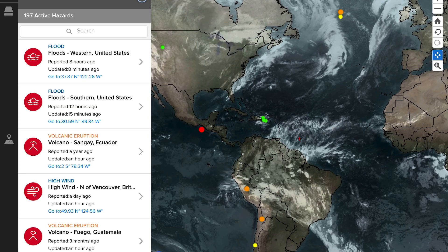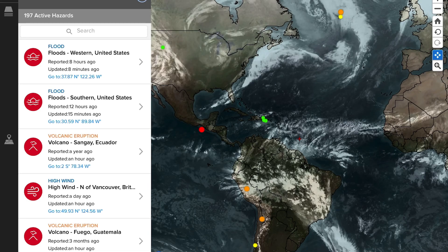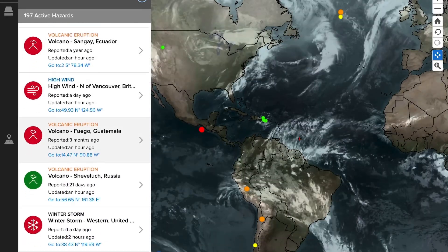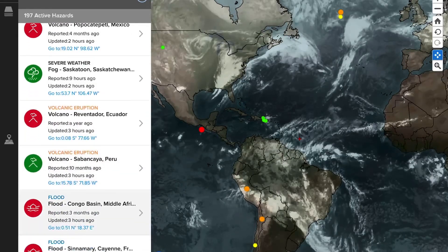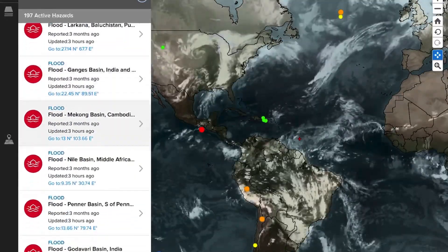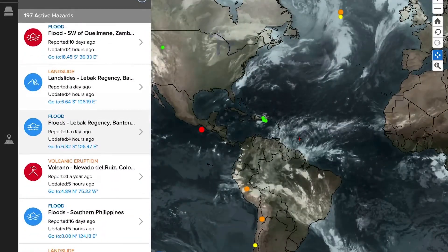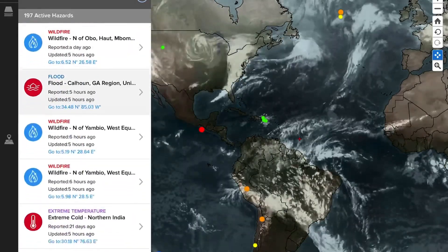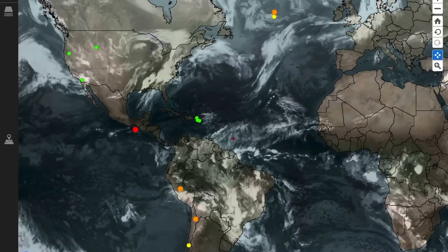Let's have a look at the Pacific Disaster Center, showing the most recent satellite imagery and tracking the most recent volcanoes updated today. Looking at Sangay in Ecuador, Fuego in Guatemala, Chevalanche in Russia, Suwanosejima in Japan, Popocatépetl in Mexico, Reventador in Ecuador, Sabancaya in Peru, and many flood alerts — just under 200 active hazards, especially across California with the atmospheric river. One last volcano: Nevado del Ruiz in Colombia. That's about 10 volcanoes updated today among the 44 active across the planet.